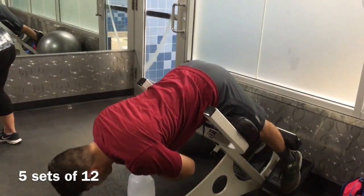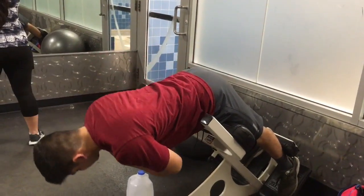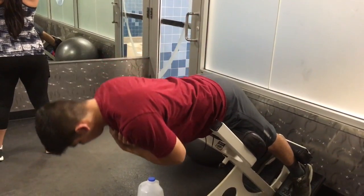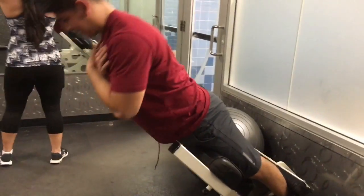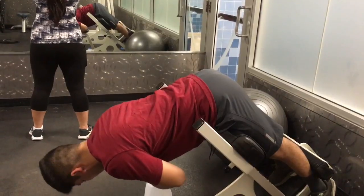The next exercise that we're going to do in this workout is going to be another superset, starting off with the glute ham raises. So for this glute ham raise, you're going to go onto this hyperextension bench thing. I'm not really sure what it's called, but you're going to place only the ball of your feet on the foot plate. So your heels are going to be lifted off of the foot plate.